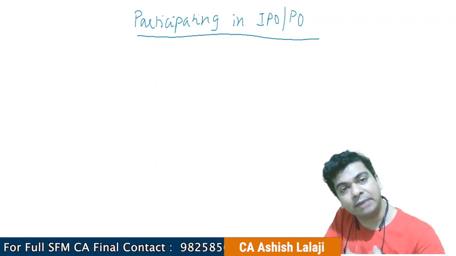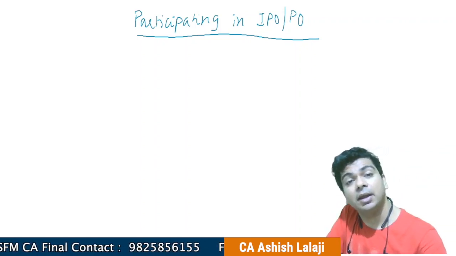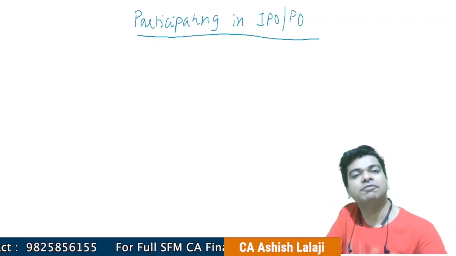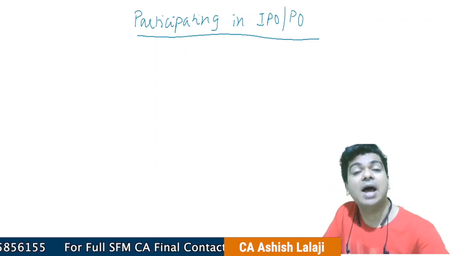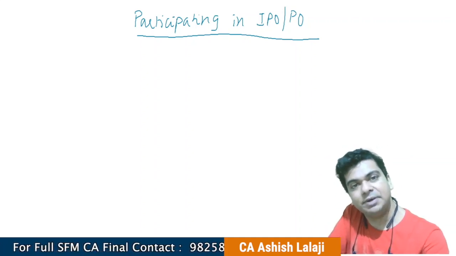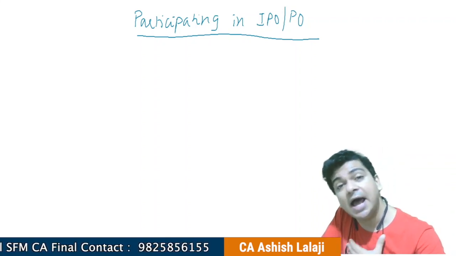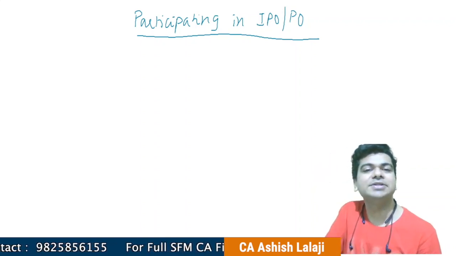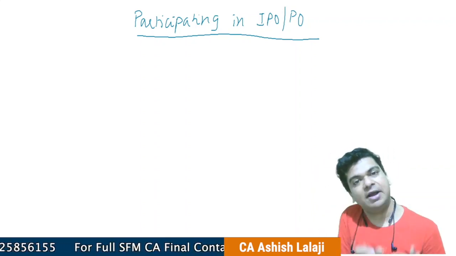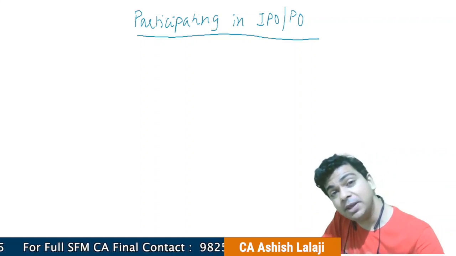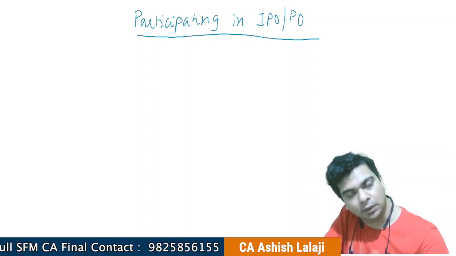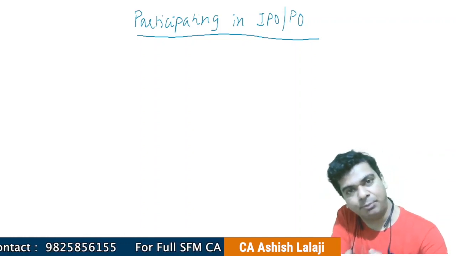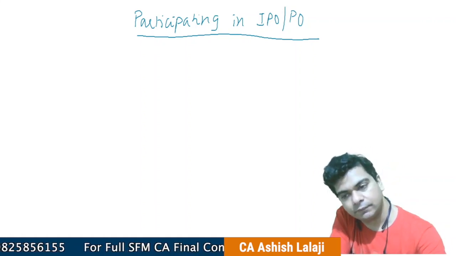Earlier, we had seen that the primary segment is the segment of the capital market where new securities are created. We were discussing that from the viewpoint of the company. But let us say a company is planning an initial public offer, or a public offer. How can I, as an investor, participate in the same? That's what we want to discuss in this episode: if a company comes up with an IPO or a PO, how can we participate? Let's discuss the prerequisites and then the process. Let's see one after the other.